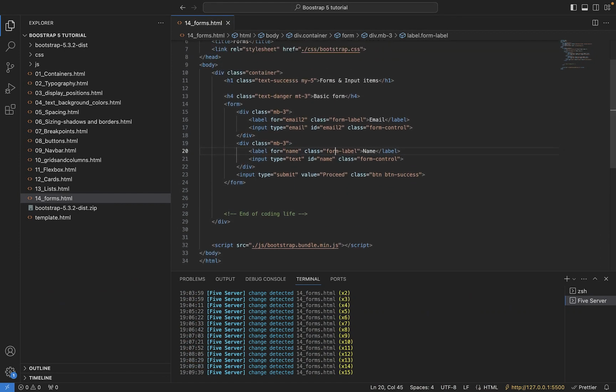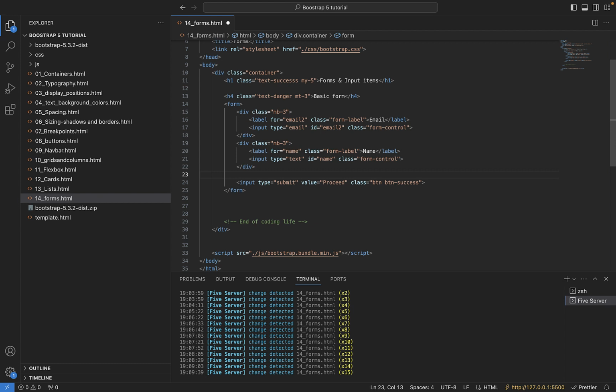Next we are going to look at all other fields that can also be shown inside a Bootstrap form element. An example is a select item. Let's do this, a select item, and let's add a class here.